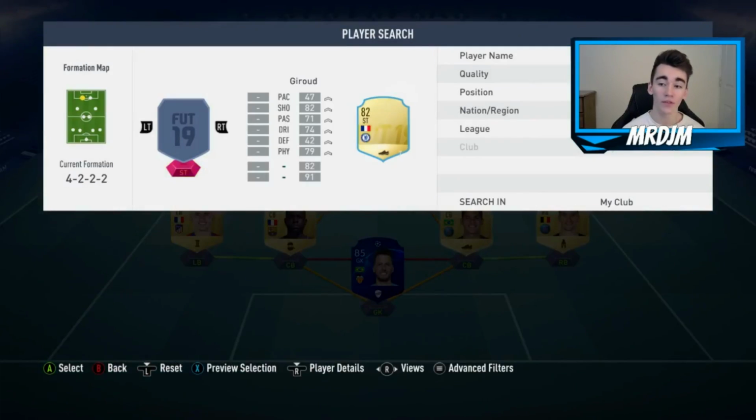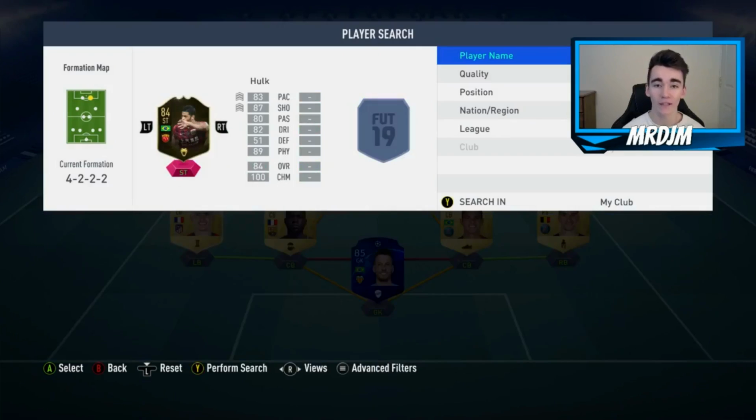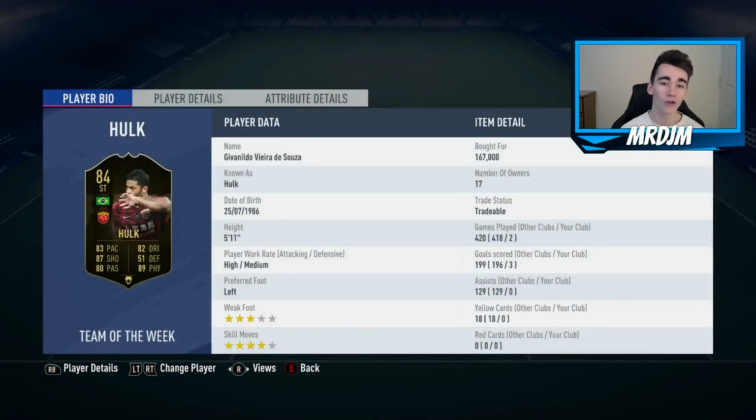So moving on to the two strikers now, we're going to start on the right hand side with the Inform 84 rated Hulk, who I bought for 167,000 coins. This guy's dropped a lot in price since when he first came out quite a while ago now. And I was quite impressed with this guy, of course, very strong physically and really clinical in front of goal.